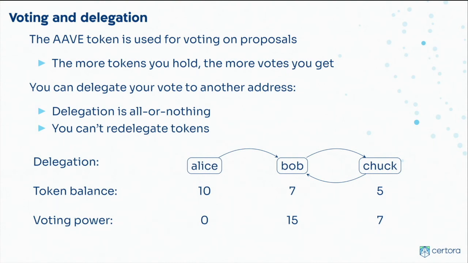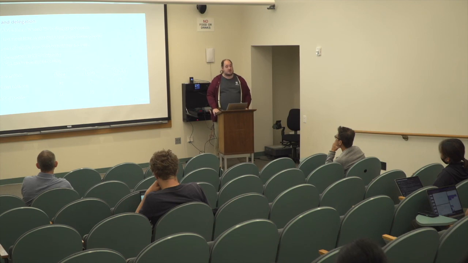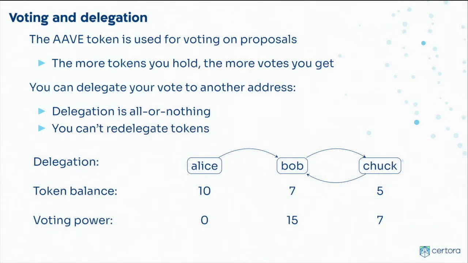So this is both an ERC20 token. It has methods like transfer so that you can send your AAVE token to somebody else. But it also has additional methods for doing voting. And with the AAVE token, one of the important features it provides is the ability to delegate your vote. So if you hold some AAVE tokens, you can say, I want to just allow somebody else to vote with those tokens. So the things you can do with the AAVE token, you can delegate the voting power to somebody else.